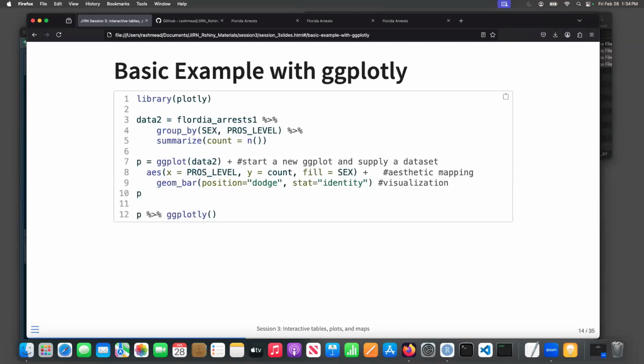Yeah, is that the same for the DT package too? Like you can use that outside. Okay. Correct. So we're going to talk, I think in the very last session, the sixth session, about R Markdown and Quarto and making HTML reports. So all of these tools that we're learning with DT and leaflet and Plotly, we can actually use in those HTML outputs for those reports and make interactivity, which is really cool because we can reuse these things in a bunch of different places. Yeah, that's awesome. Thank you. Yep, not a problem.